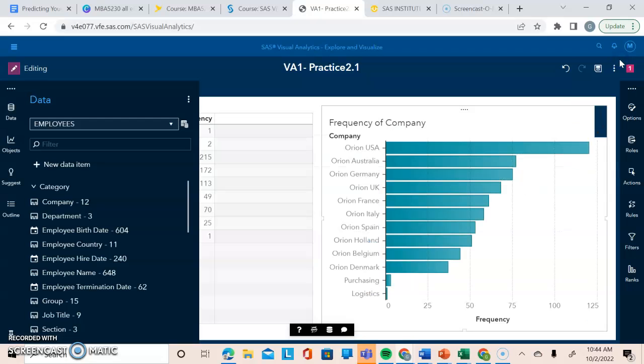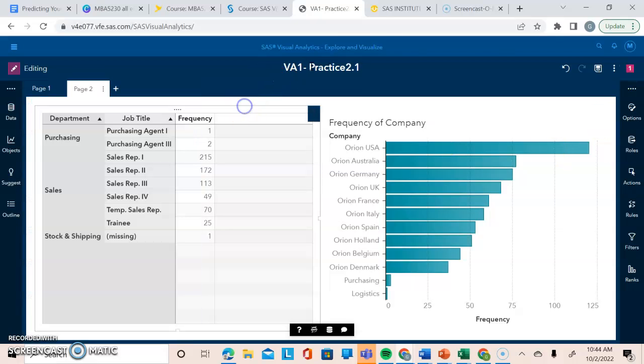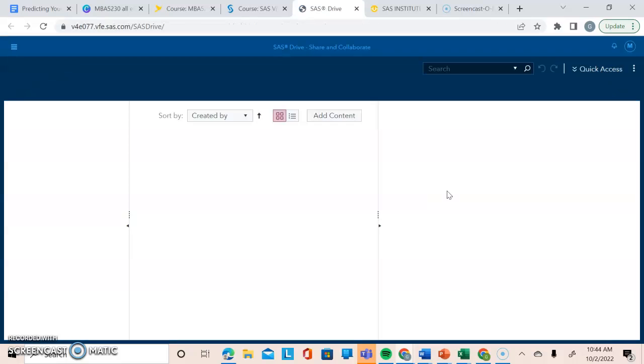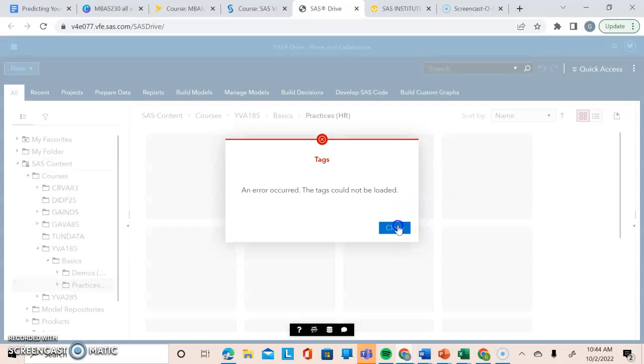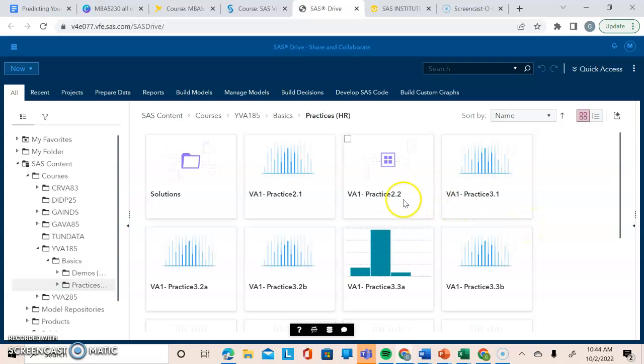So we have then been asked to open VA1 Practice 2.2. So I'm simply going to leave this page and go back into SAS Viya. And here we have VA1 Practice 2.2.